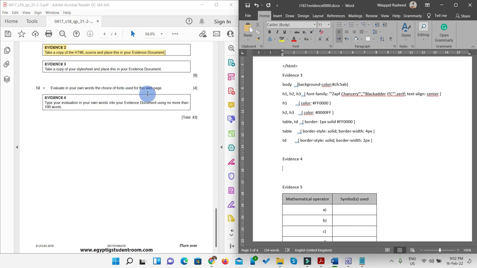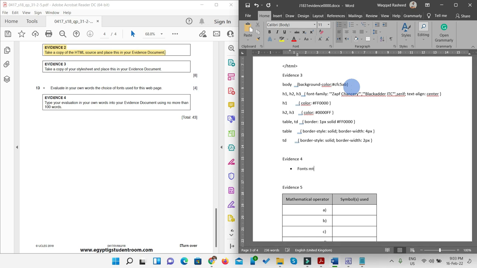As you see, we have used font style. They are just asking us to evaluate that. We are going to write some positives and negatives. I can put it in bullet points. Sometimes within the practical paper they ask some theoretical questions.